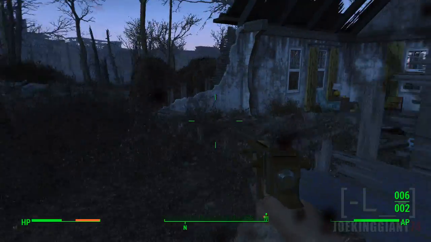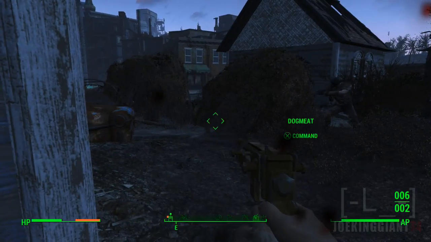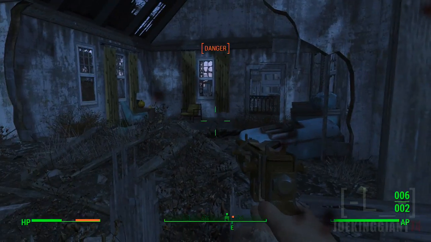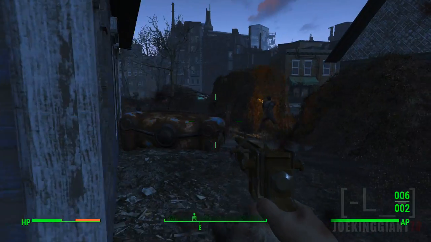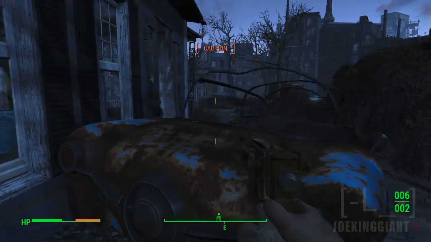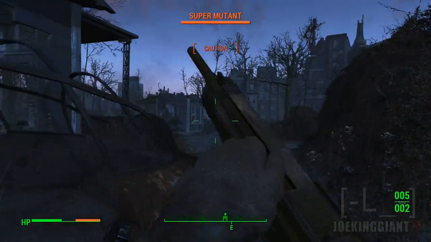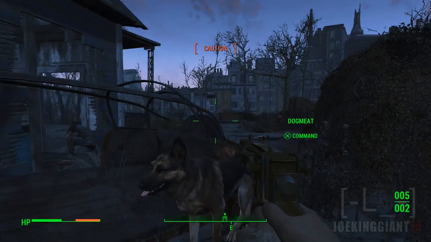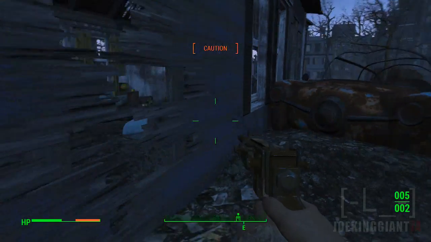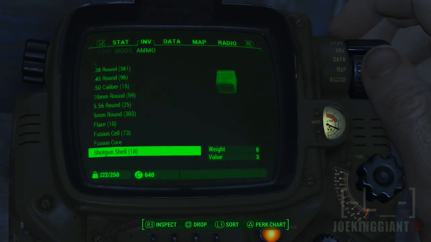I think they have heavy machine guns, don't they? There's three of these guys. Help me out, caravan. Where the fuck is he going? Shit, this fucker. I'm not gonna make that shot. This gun is no good for range, man. Fuck, I need to get rid of this radiation. It's not letting me.